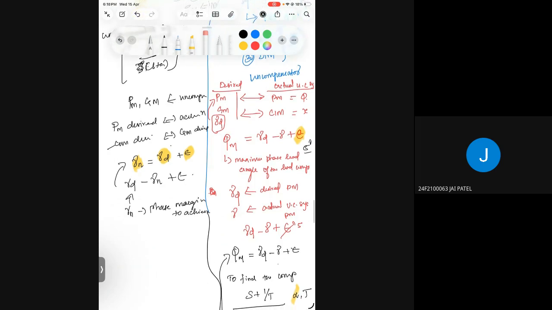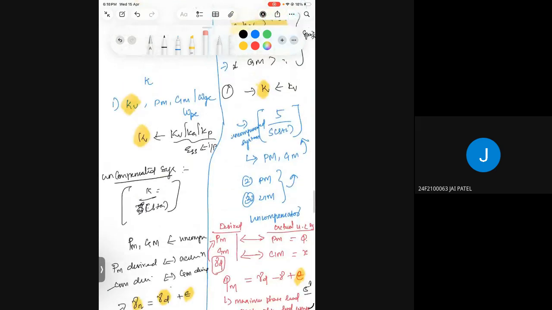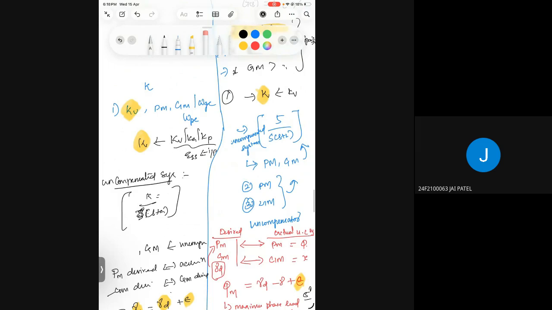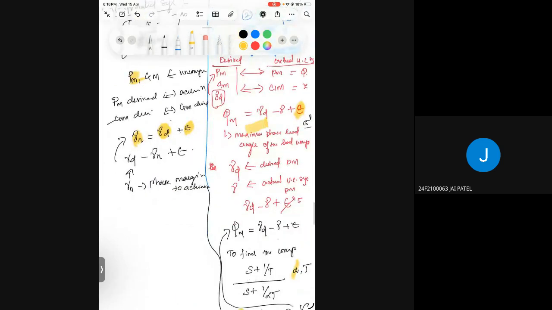Okay, ma'am. And this gamma D is the desired phase margin that is being asked in the question. Here they will give a specification, no? Whatever you do here, we are doing the same thing here also. Just a different kind of representation as it is a different compensator. Same gamma D plus epsilon you are doing here, and subtracting your actual gamma, right? That's what we are also doing here. Just keeping it in a different variable. That's it.